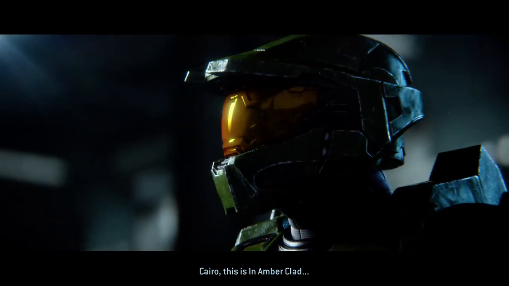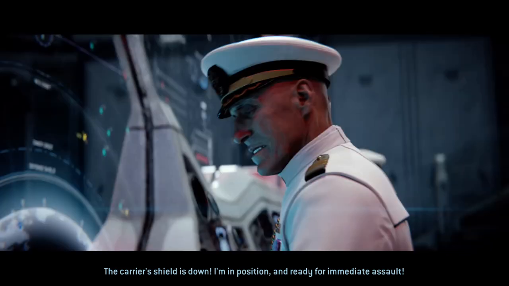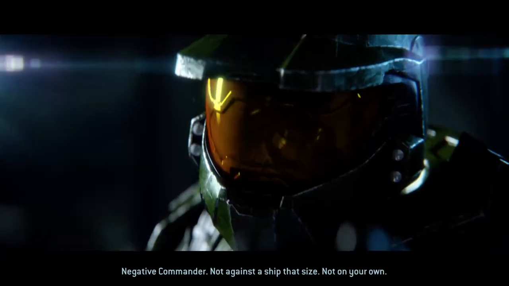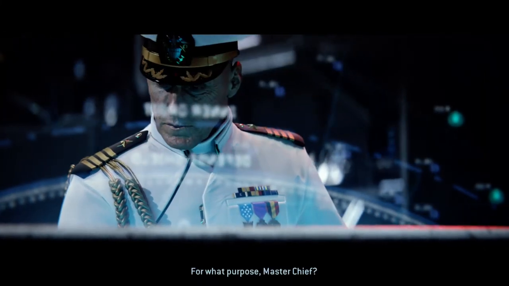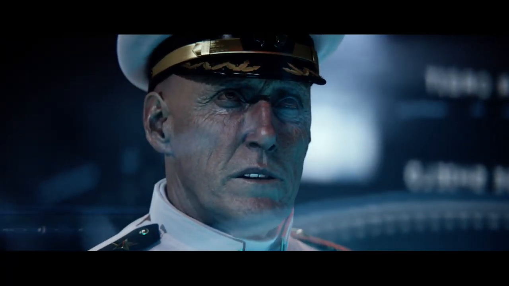Cairo, this is Amberclad. The carrier shield is down. I'm in position and ready for immediate assault. Negative, Commander. Not against a ship that size. Not on your own, sir. Permission to leave the station. For what purpose, Master Chief? To give the Covenant back their bomb. Permission granted.